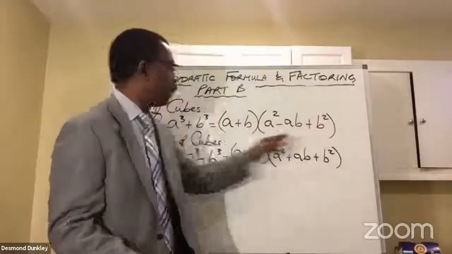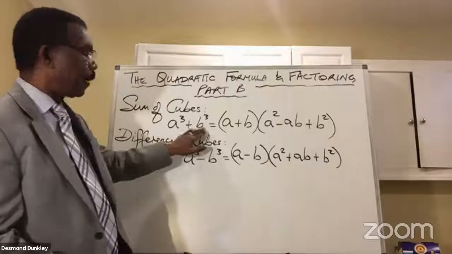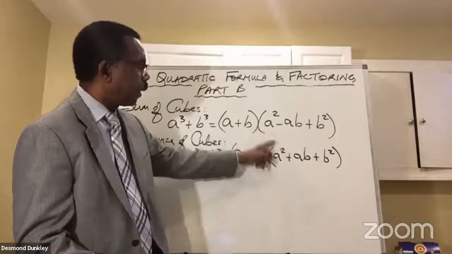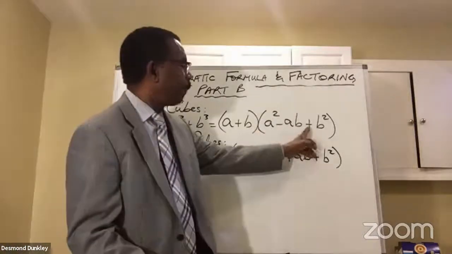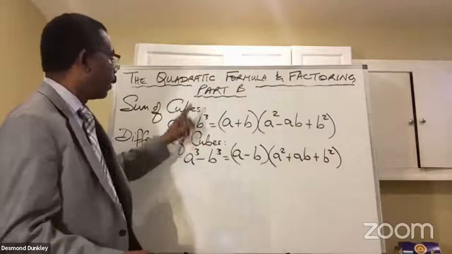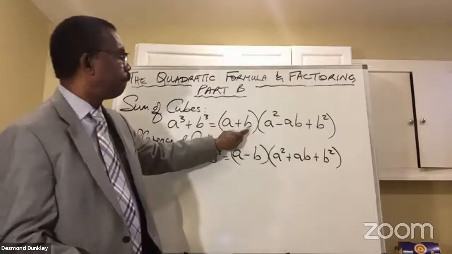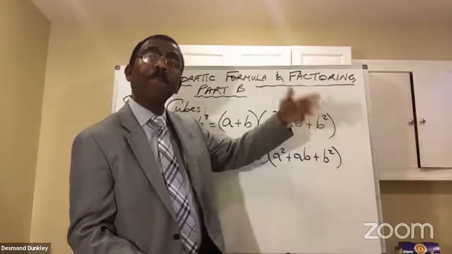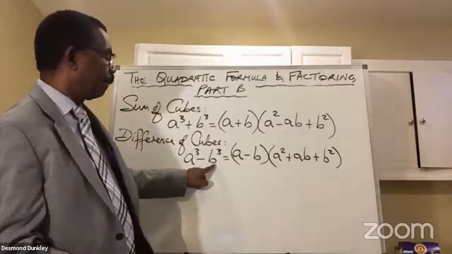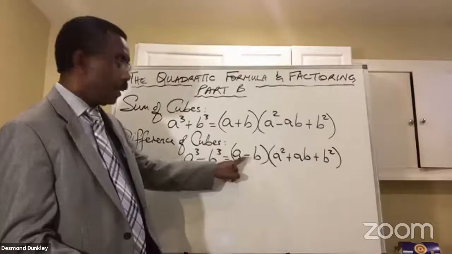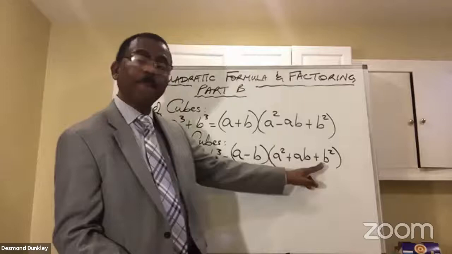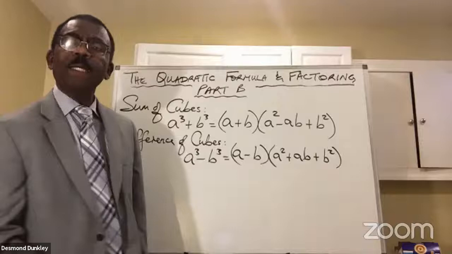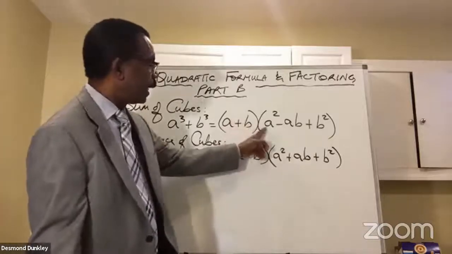So what happens to the trinomial? This is your binomial, same pattern as what you're working with. When you get over here, both of them have a squared, and both of them finish with positive b squared. Watch this. In order to get positive b cubed, it must be positive b times positive b squared. In order to get negative b cubed, if this is negative, then this has to be positive b squared, because negative b times positive b squared gives you negative b cubed. So these are consistent.